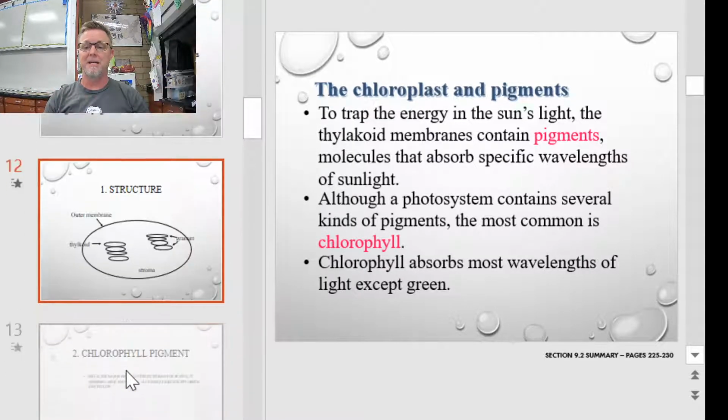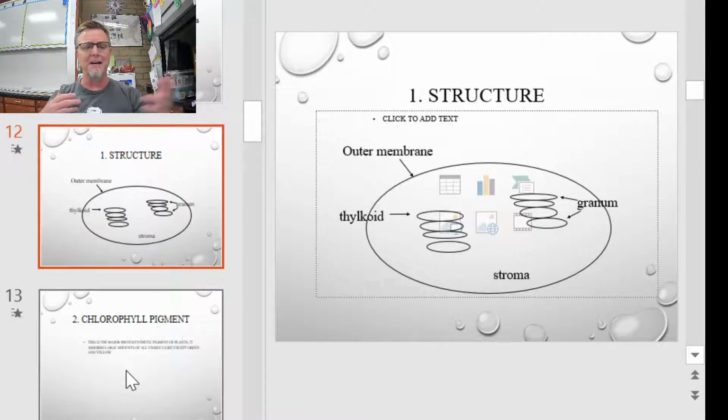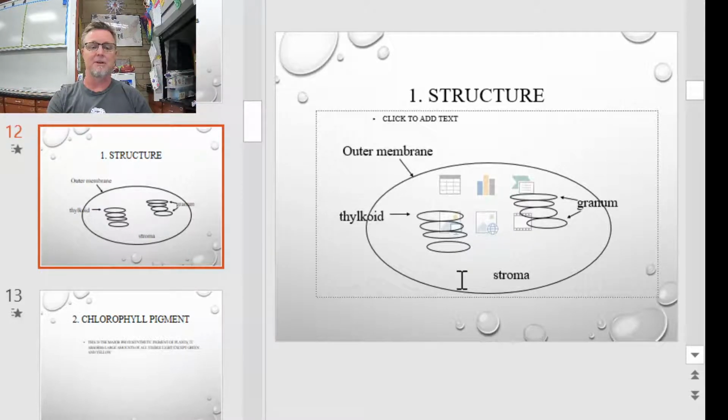To help you kind of understand what chlorophyll is doing, I've got a graph that I'll show you here in just a second called its absorption spectrum. But before we do that, I want you to see where this chlorophyll lives inside of a chloroplast. So this is a very basic picture of a chloroplast that I just sort of drew with some of the editing tools here. There's an outer membrane to a chloroplast. There's an inner membrane to the chloroplast. The outer membrane is kind of like a cell membrane. The inner membrane's folded into these pancakes that we call thylakoids.